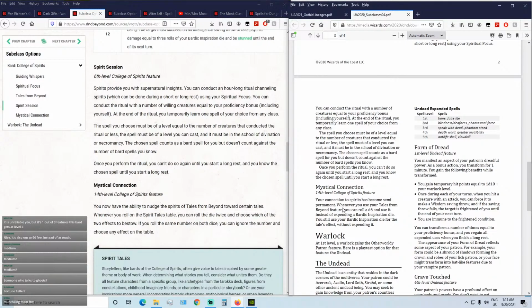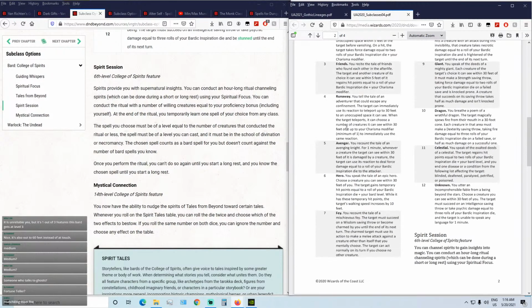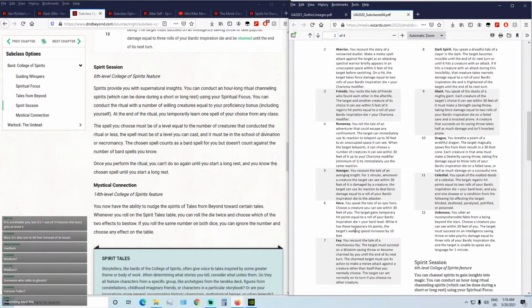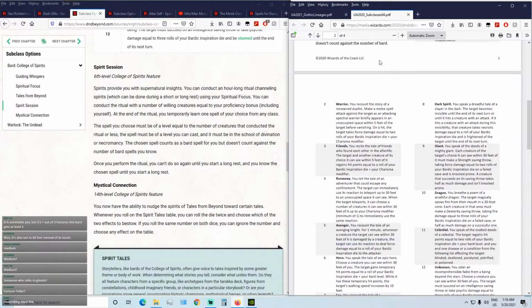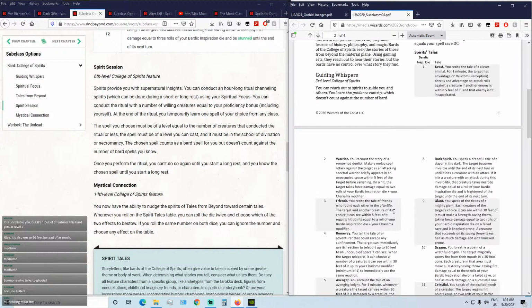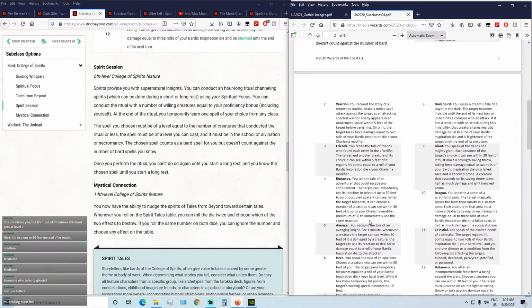This is nerfed because the mystical connection was like... At level 14, you don't even have to waste your bardic inspiration. You just keep your bardic inspiration and roll the d6. Right? And then you just use the first 6 effects. Which hero is good, I think? Avenger... Whatever, I'm not gonna go into them. You can watch the video that I made about this on Unearthed Arcana.